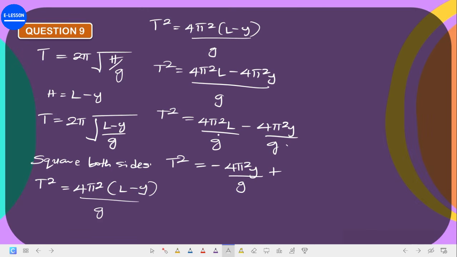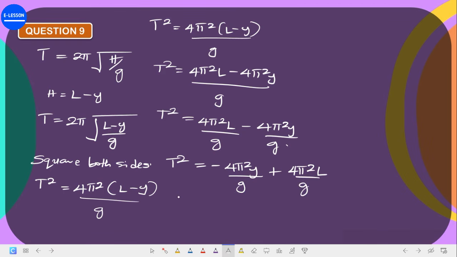These are the salient points that you need to understand while you are solving graphs like this. The one that you plotted on the x-axis should come immediately after the equal to sign, because this is the y-axis. So what did you plot on the x-axis? Was it not y? So anything carrying the y should come immediately after the equal to sign. That was why I brought this one here. And of course, this one is carrying a negative sign, so the negative has to come with it this way. Then this one here is imaginary positive, which most times is not usually real. So take this one to this side, it gives you plus 4 pi square L divided by g. Are you getting it now?